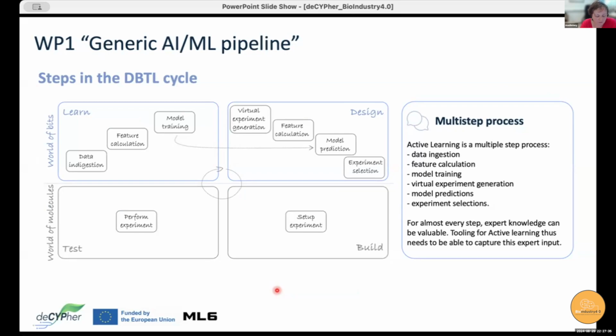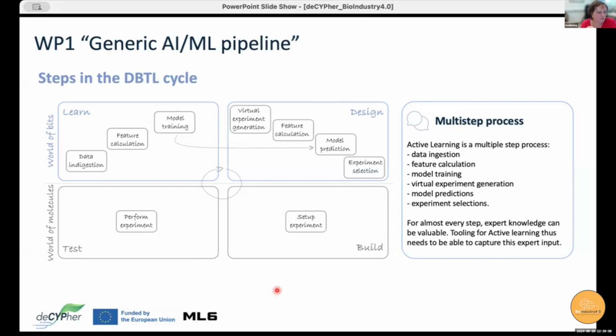So we bring in data, we can do feature calculations, and then you can choose, depending on the problem that you want to solve, for example, a modeling of the protein, or a feature that you extract, like the amino acid composition, and so on. With these data, you will do a model training, which then can also feed into a model prediction.